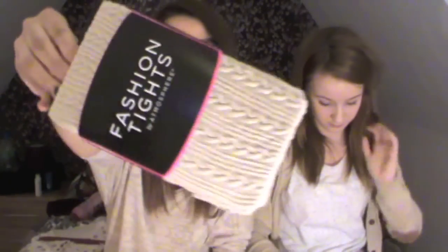I got this clutch bag, which was £4, which is for a certain someone's birthday, which I thought was quite nice. I'm hoping they won't watch this video. And then I got some tights, which are just oatmeal coloured, woolly tights, because I really like chunky knit ones at the moment, because they look really good with shorts and stuff. And then we've got some legging type pyjama bottom things.